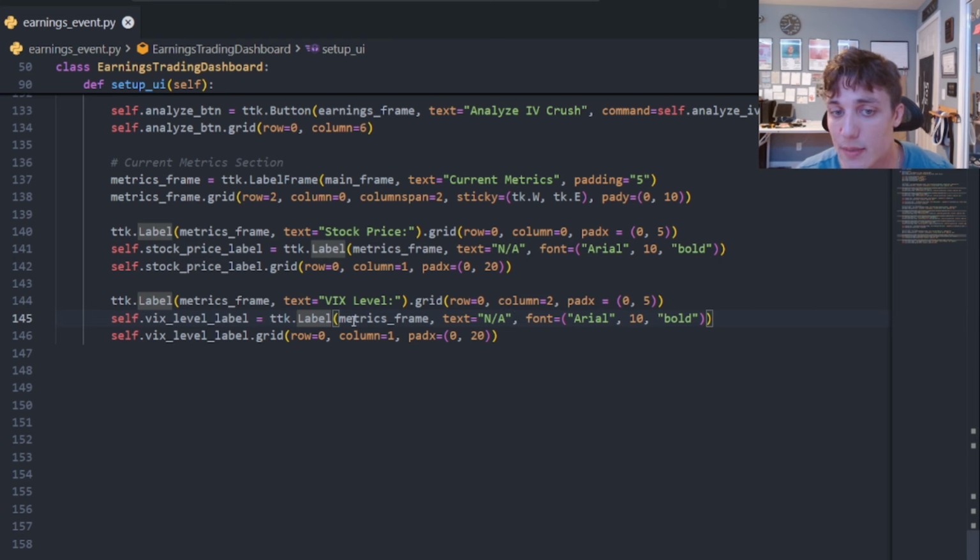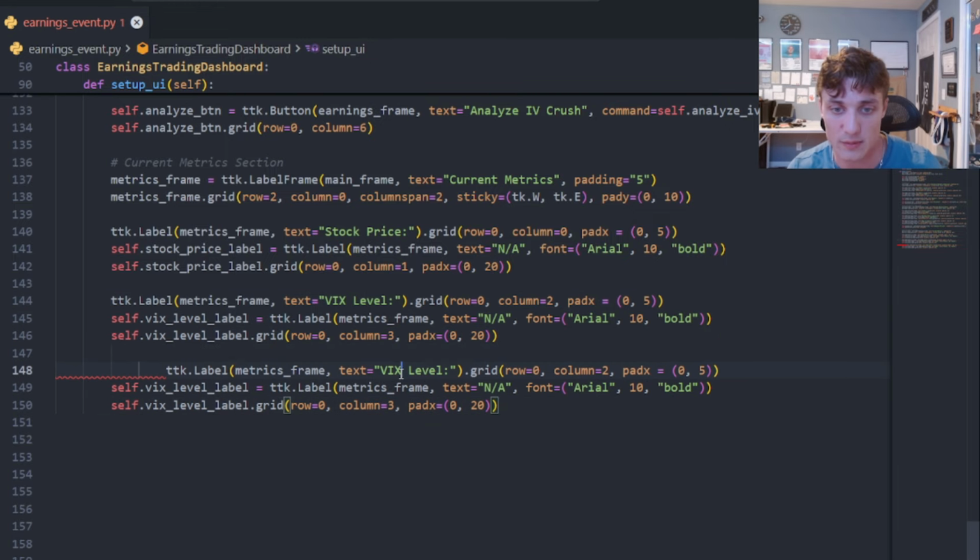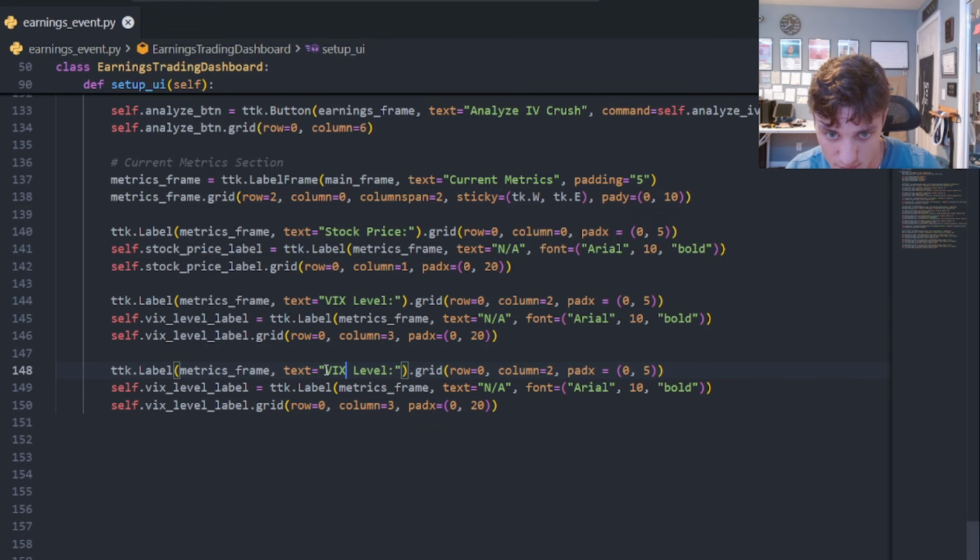And of course, where am I going to place it? I have the original label for the VIX. Put that in column 2. That means that the actual value that we query from the server should exist in column 3. Side by side, right? Column 0, column 1, column 2, column 3. And then we can do this exact same thing, but for not the VIX, implied volatility.